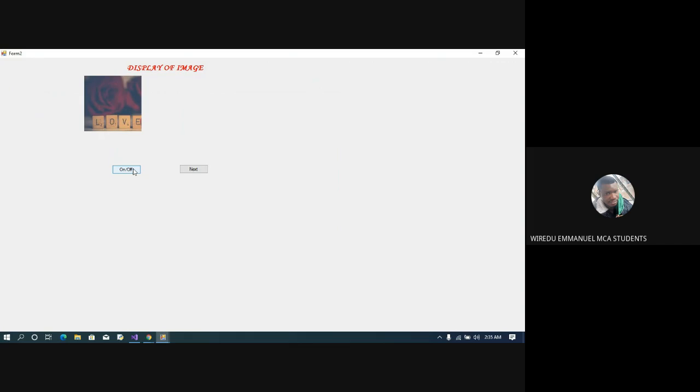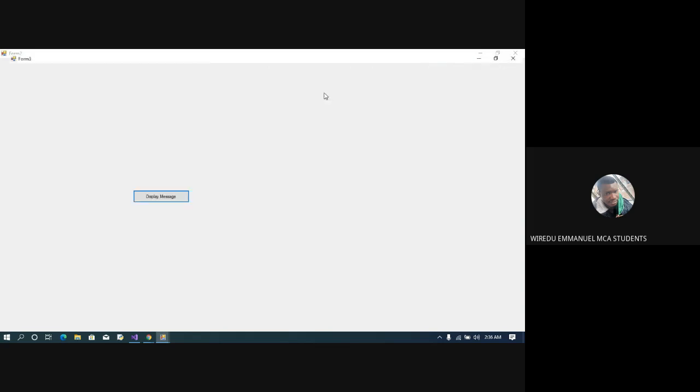Now when I click on next, it should take me to the third screen. This is the third screen. Now, on the third screen, some message should appear in the text box. If I click on display message, then the message has come: Hello, my love. What do you have for me as my Valentine Day gift? It has come. So at the end of the day, this is what he wants you to produce, right?